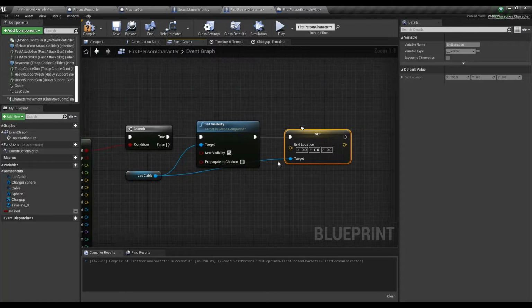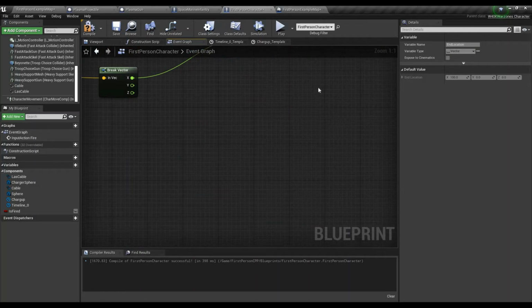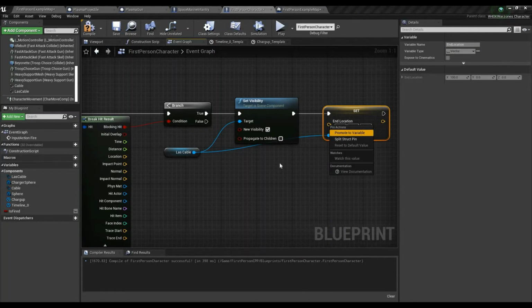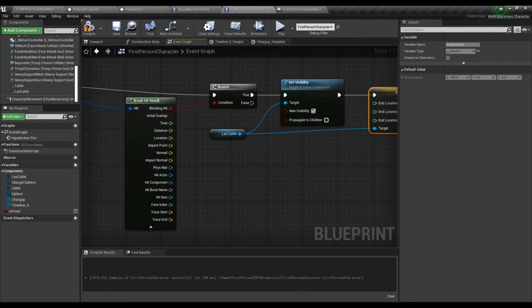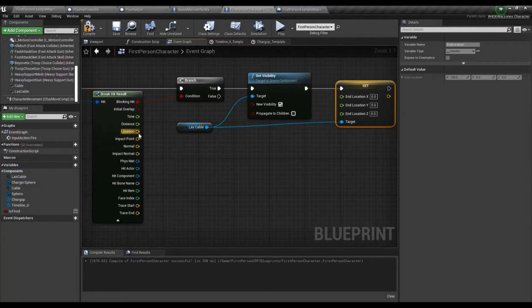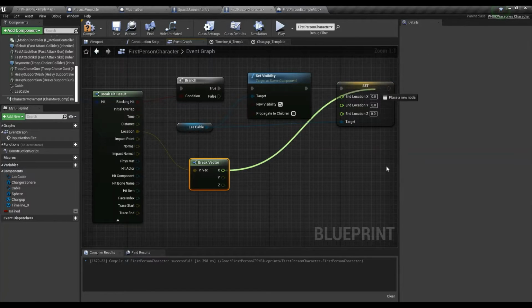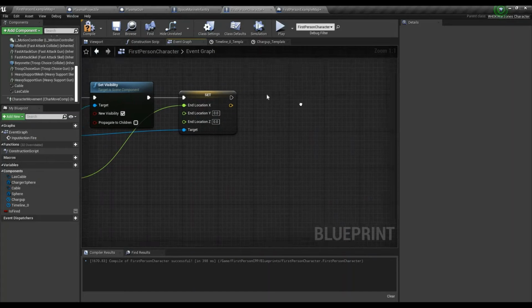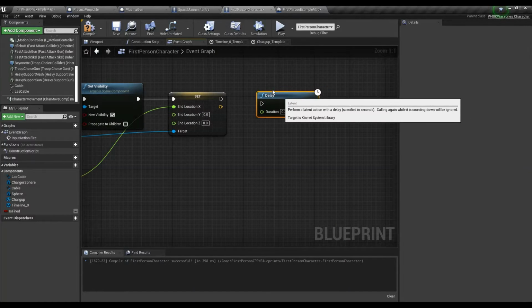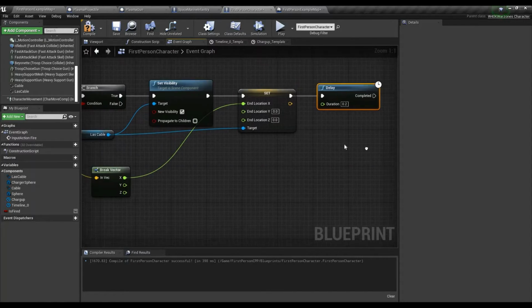I just did an experiment on this. Hold on, let me double check. Yeah, set end location. So we want to split this struct pin, and make sure that location is with the X. So we take the location, break this vector, plug the X into the X. And then we want to delay it by 0.2 seconds or something like that. Doesn't matter how long of a delay you want, so long as there is a delay. And we want to set its visibility again.